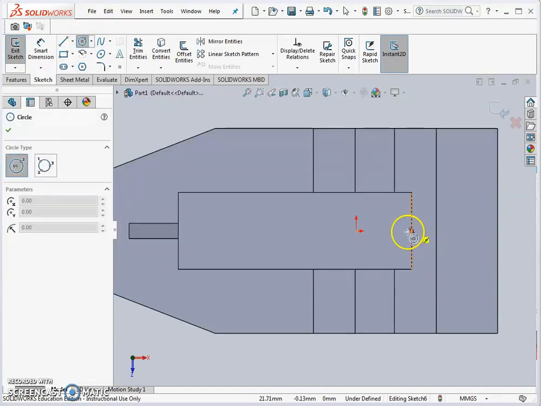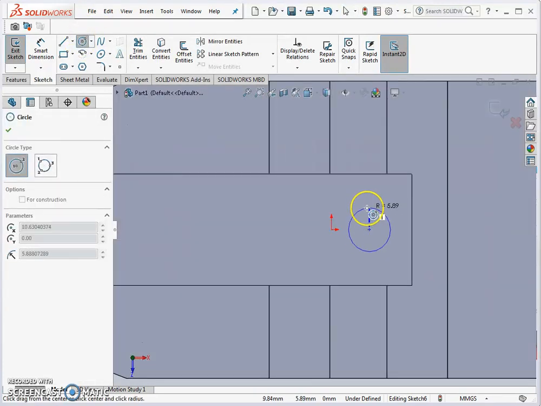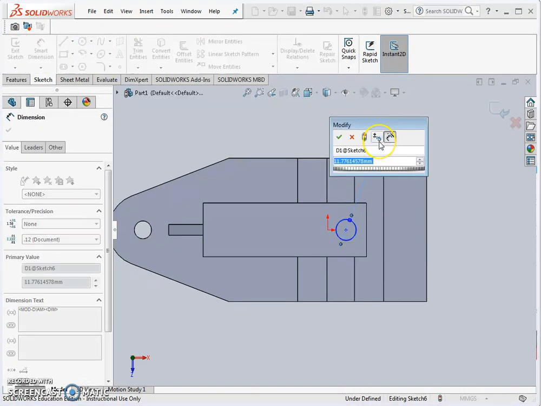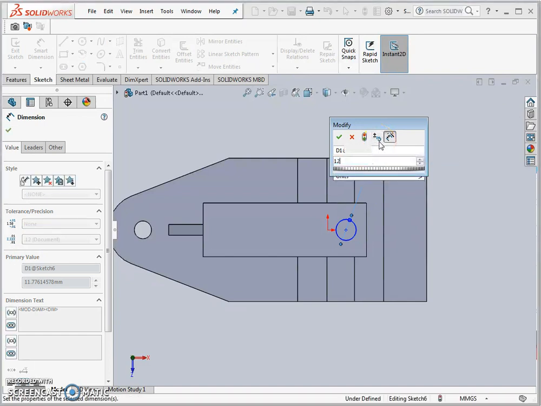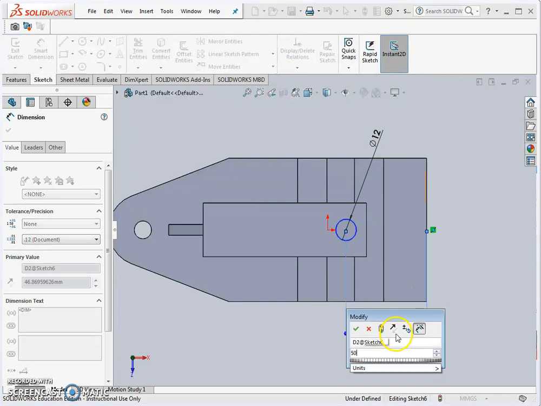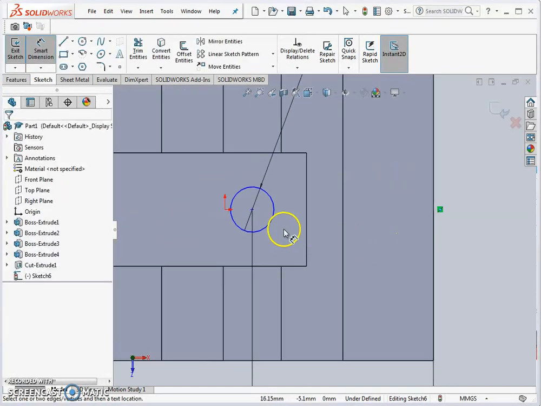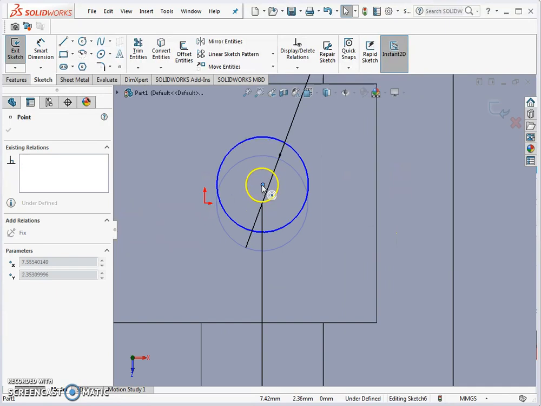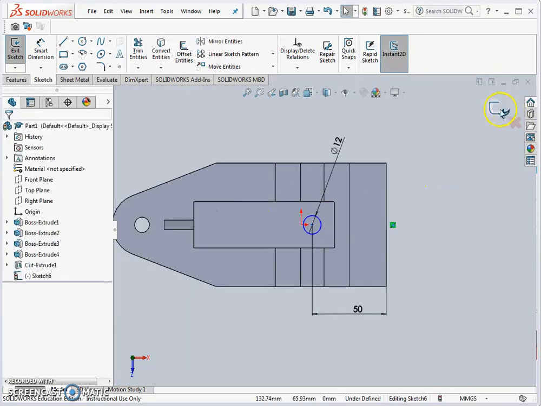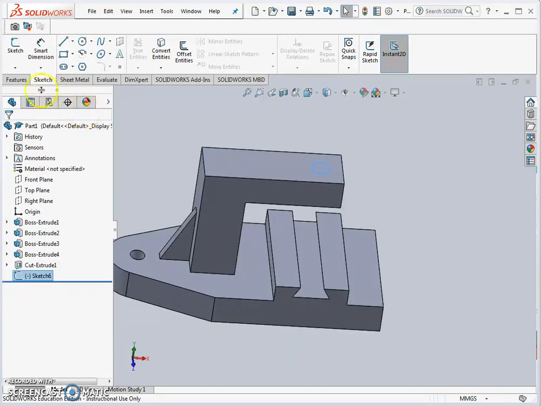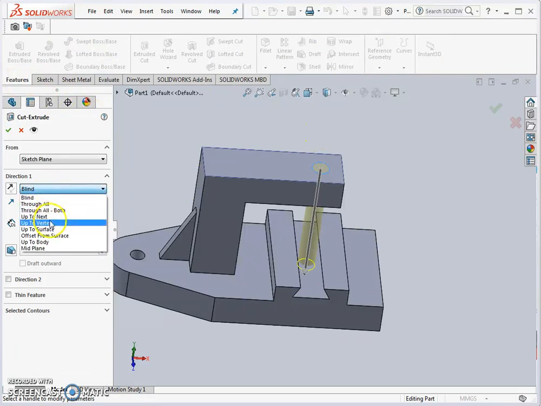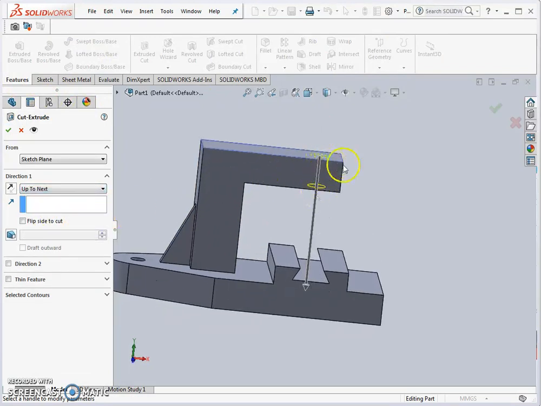Top circle here. And we can dimension the distance right out to the edge there, which is 50 millimeters. Just make sure that your whole circle is snapped on the origin. Exit sketch, features, extrude cut, and up to next this time, which will ensure it goes through the thickness of the top part.